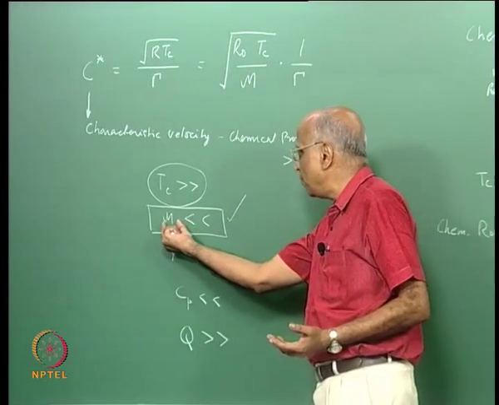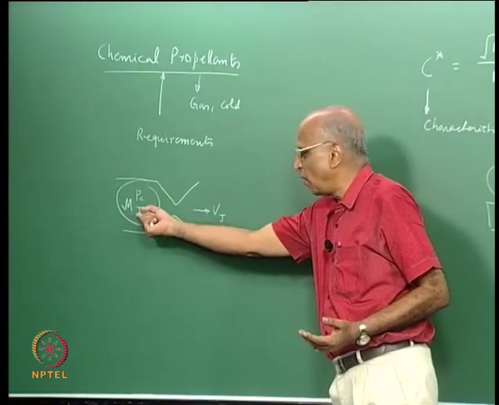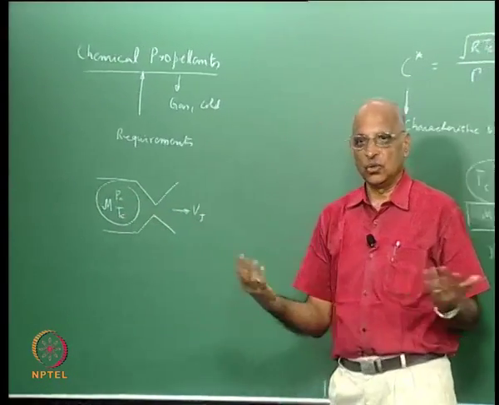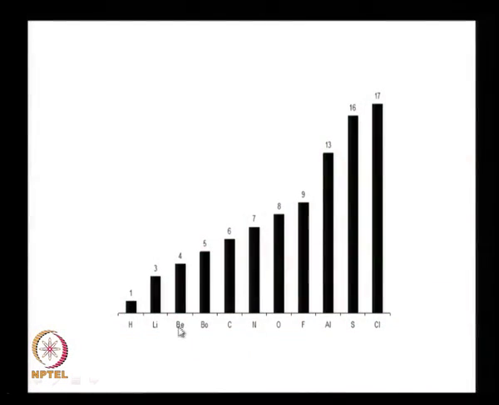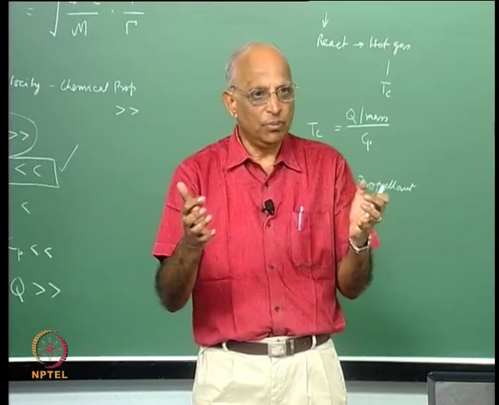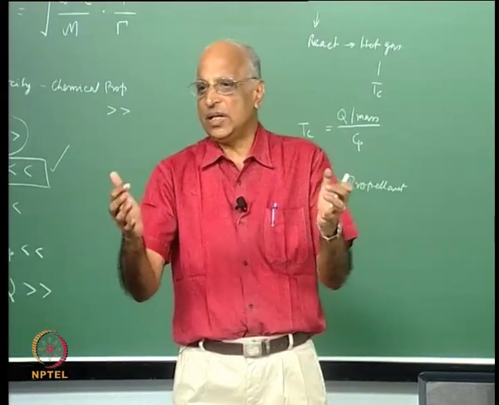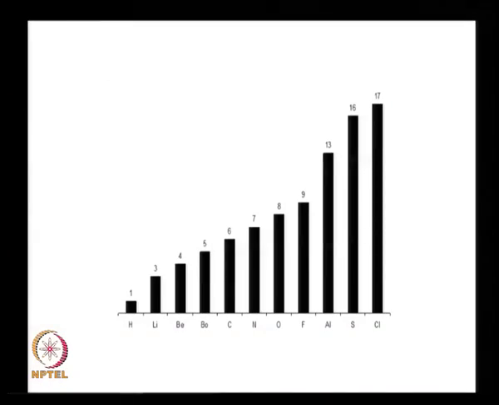When will the molecular mass of my products be small? When the atomic mass of the elements I consider is small, and therefore I localize myself to these things which I should be using. Well, fluorine is very reactive, it is more reactive than oxygen, and in fact liquid fluorine they did try to use for rockets, it used to just corrode the tanks itself, and therefore it was used in one of the Delta missions, but subsequently I do not find it being used. But anyway, we will keep it here, we will see under what conditions fluorine can be used.